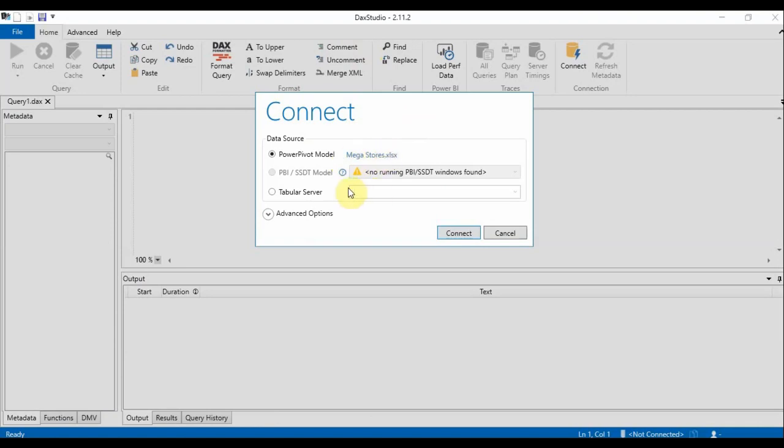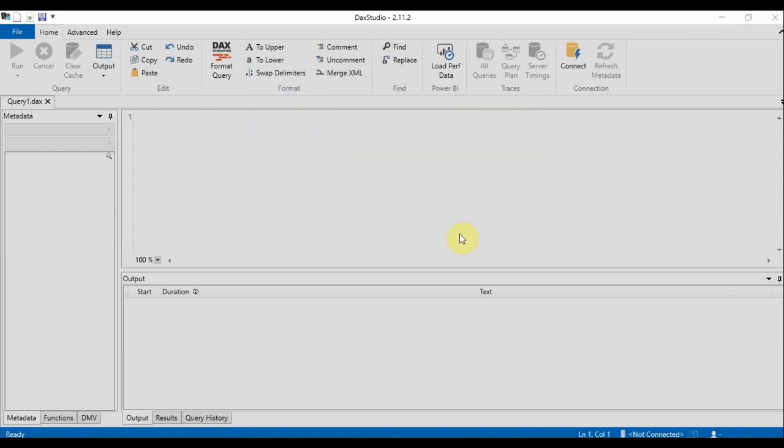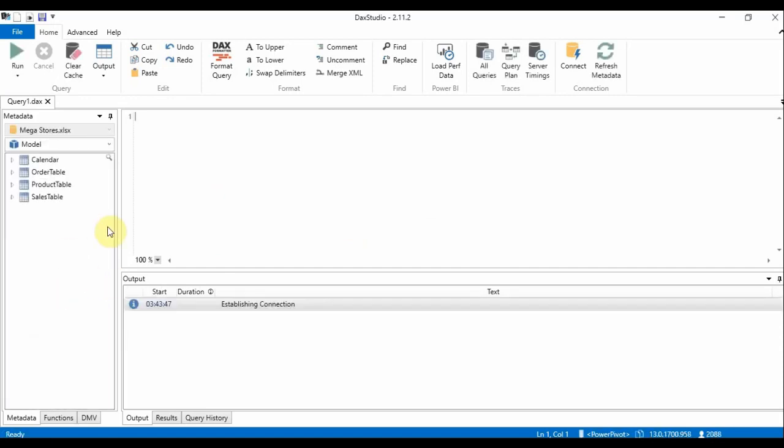If we had connected to a Power BI file, it would recognize it and start with that one, but I don't have a Power BI file open here, so it's using this as its default. So I'm going to hit connect and wait for it to load all the tables that are in the data model here. And here it comes, and then we have our tables here.